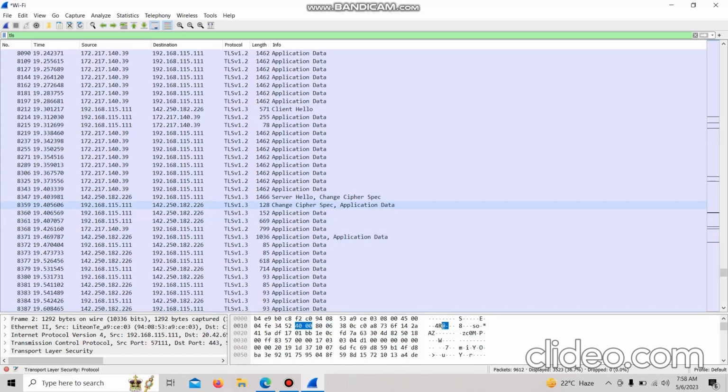So this is a three-way handshake, as I have explained, shown practically through Wireshark. It involves more steps, but in Wireshark only these three steps are showing. So that's all for the three-way handshake using Wireshark.